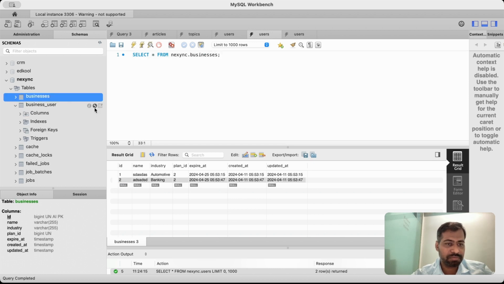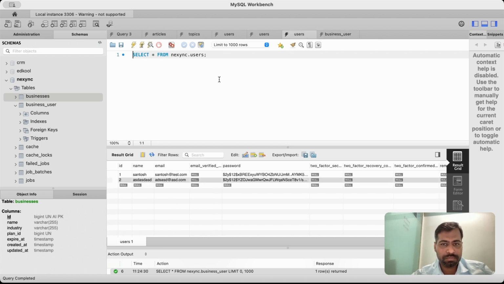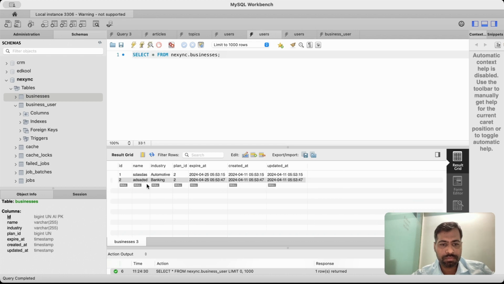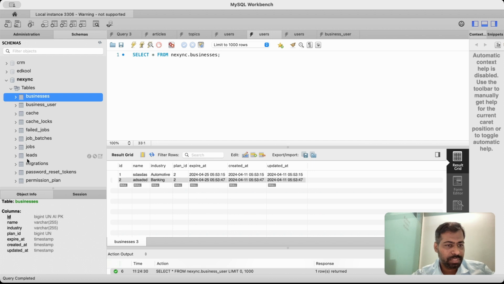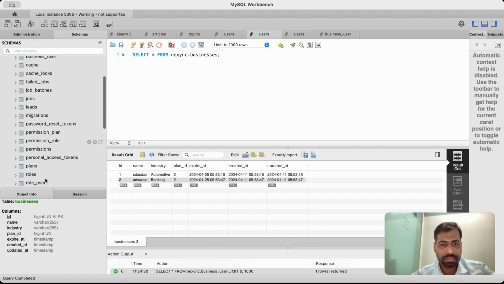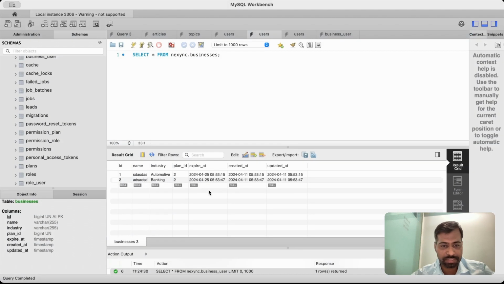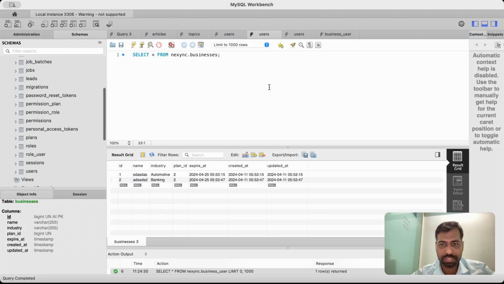In business user they will have their relationship, so user id to business id. So second business id is 2. Okay, so business id is also 2, so that is fine. Now business is added, user is added, their business and role is added. So I will just try to log in with this new user.